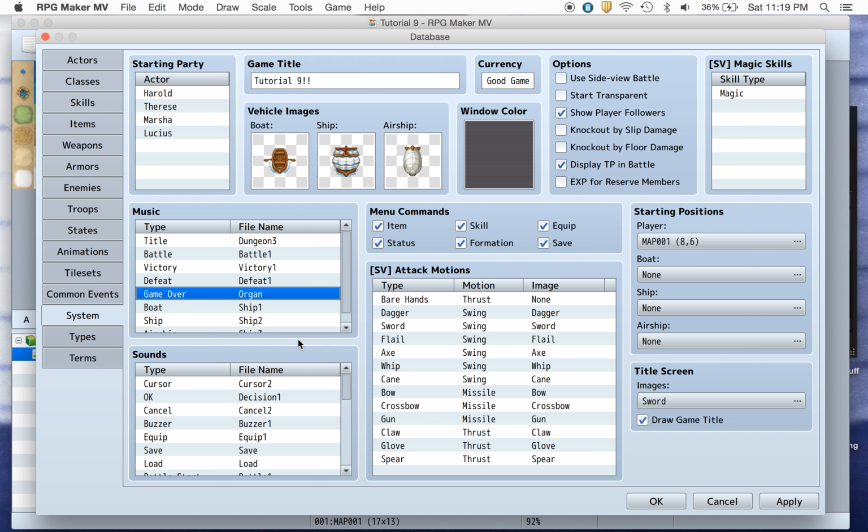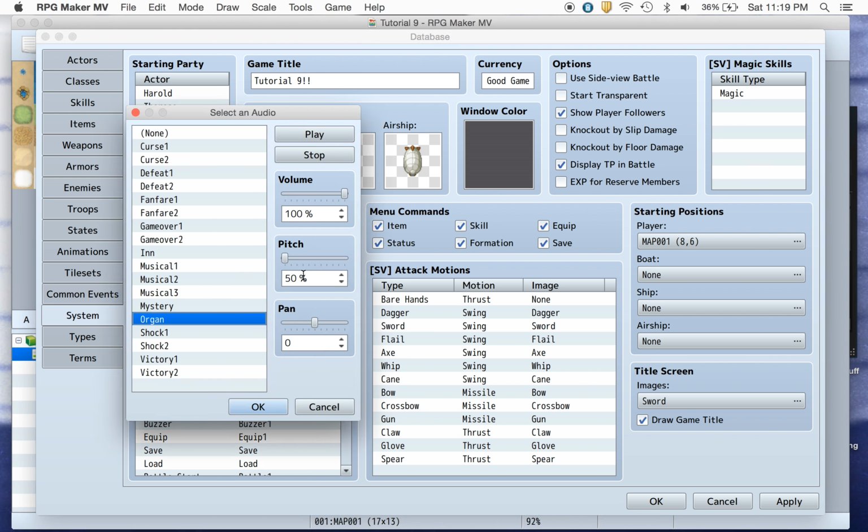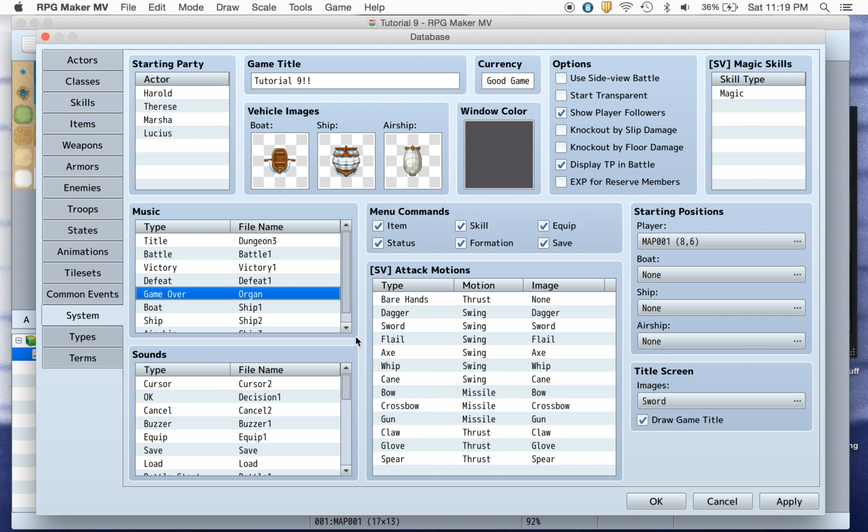Now, of course, even after we hit OK, we have to make sure we hit stop somewhere. I forgot. Oh my lord. Could you imagine playing organ music all the time, not knowing where it came from? Yeah, it can be fun to open your computer and just suddenly have that playing.